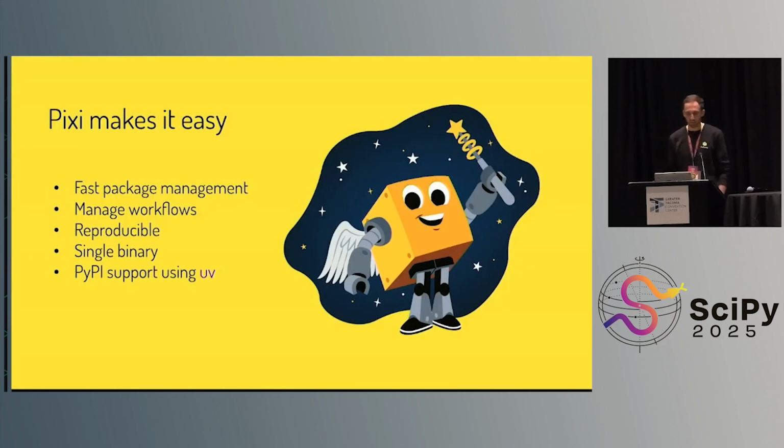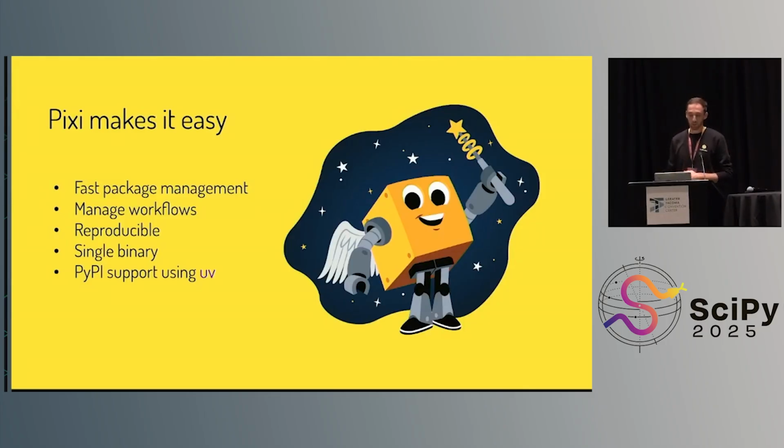Pixi is trying to really make this easy, as Wolf was already showing you. We want fast package management. We want the installations to be fast. We want workflows to be managed through Pixi itself, so you don't need extra tools to manage extra stuff. We want it to be very reproducible, so that lockfile is very important to us, so you can share your work with others and you can reproduce these environments without having to think about somebody updating something in the world that then suddenly breaks your workflow.